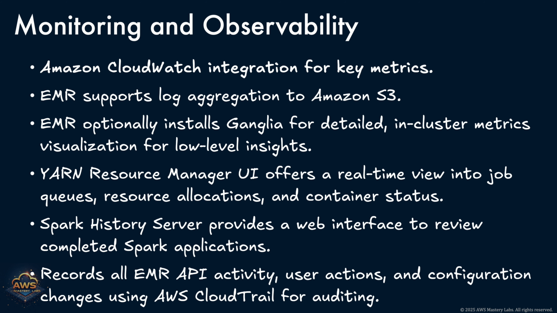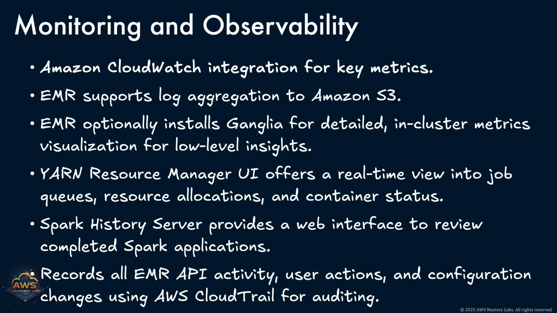At the heart of EMR monitoring is Amazon CloudWatch, which automatically collects and aggregates key metrics like CPU usage, memory, disk I/O, and HDFS utilization. These metrics can be visualized in real time, and you can easily set up alarms to alert you when thresholds are breached, helping you take proactive actions before issues escalate.